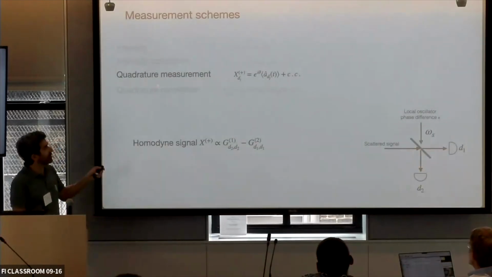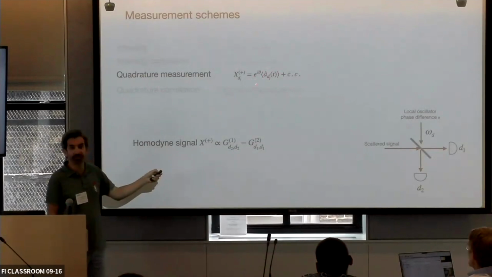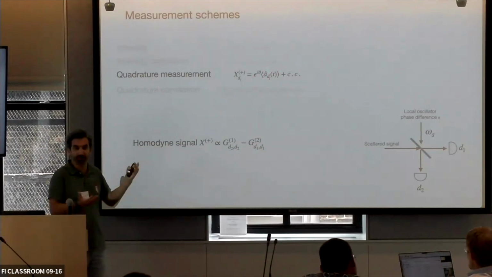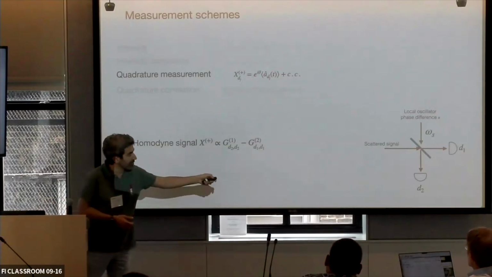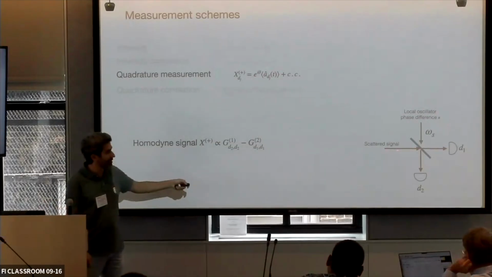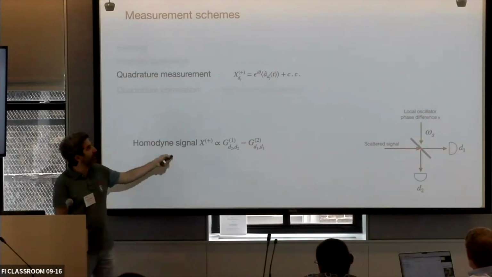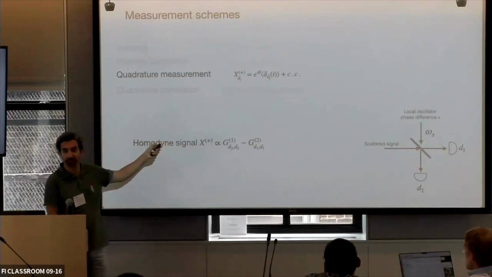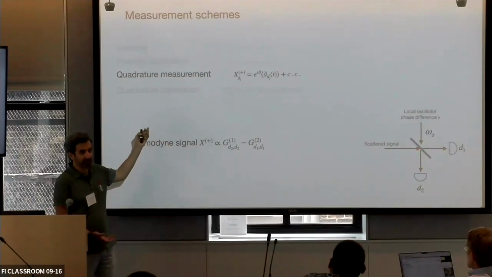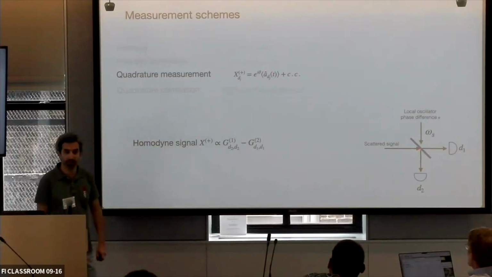Now, what is a quadrature measurement? Now I'm interested in measuring just one of these operators. Of course, this is a phase-sensitive measurement because the phase in general is not well defined. We have to assume that there is a local oscillator. The scattered light comes in, and I interfere it with the local oscillator. The beam splitter mixes these two. So now, instead of measuring A dagger A, I'm measuring A dagger mixed with some mean field. The mean field is just a complex number, so I can get rid of it and measure the quadrature.